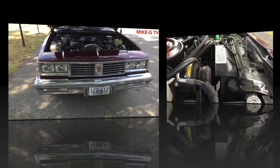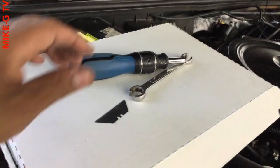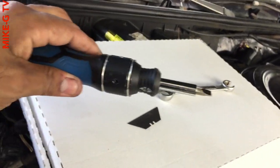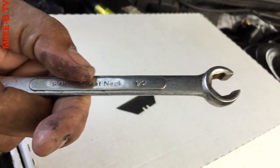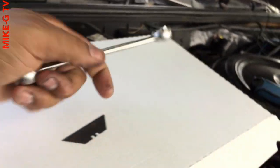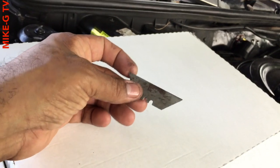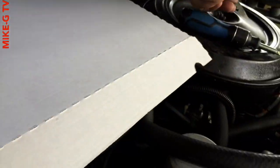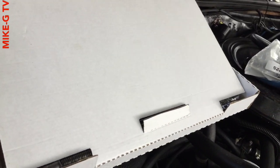But yeah, till then. Alright, it's later on in the day. It's about 4:30 on Friday. Basically, this is all you need: a screwdriver to tighten down the clamps, flathead, the 1/2 inch line wrench, and a razor or scissors to cut the rubber hose. That's the rubber hose I was talking about right there. Show you guys the custom transmission cooler.